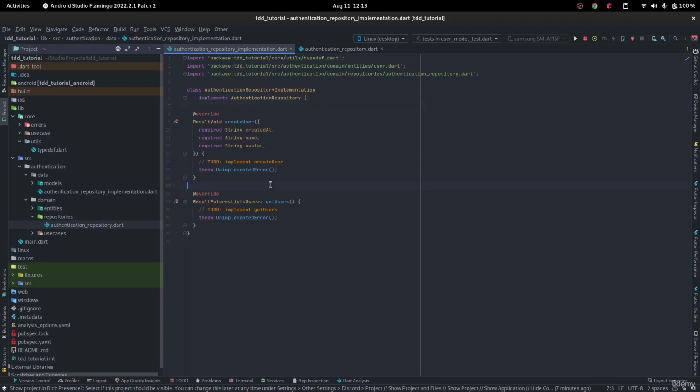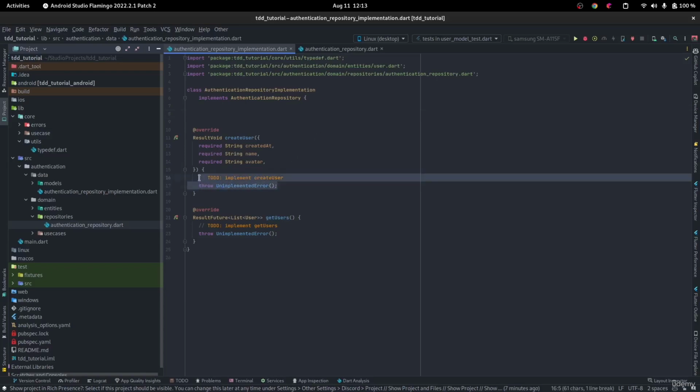As I already told you, we're basically going to be following the principle D, dependency inversion. Dependency inversion isn't anything scary. It's simply this. In here, we actually need to talk to the server.